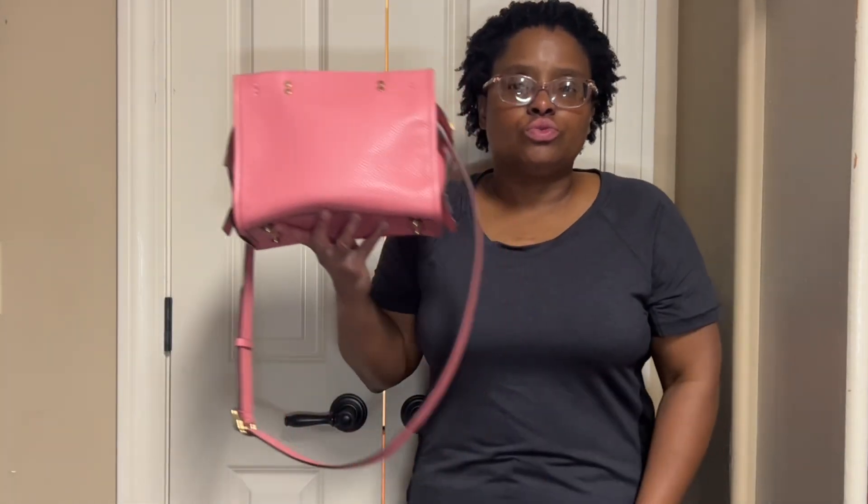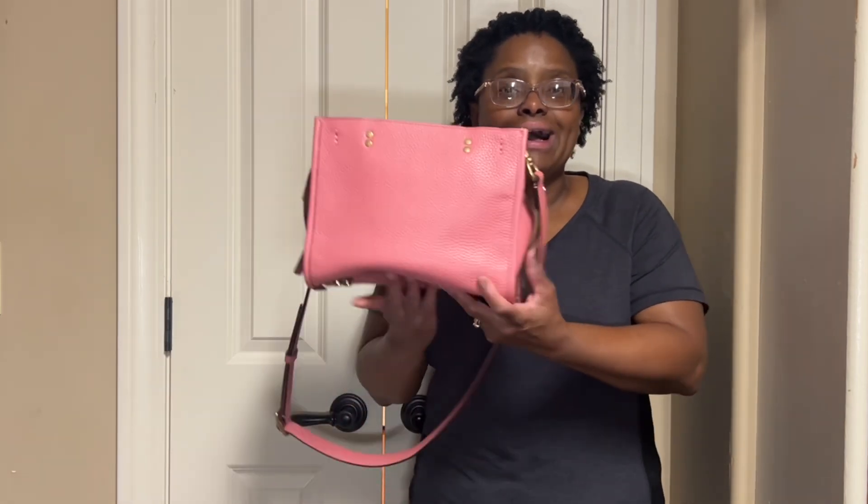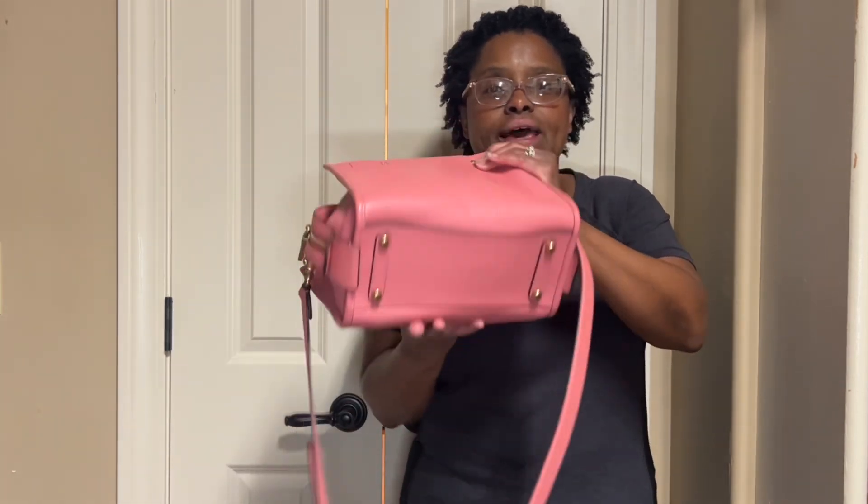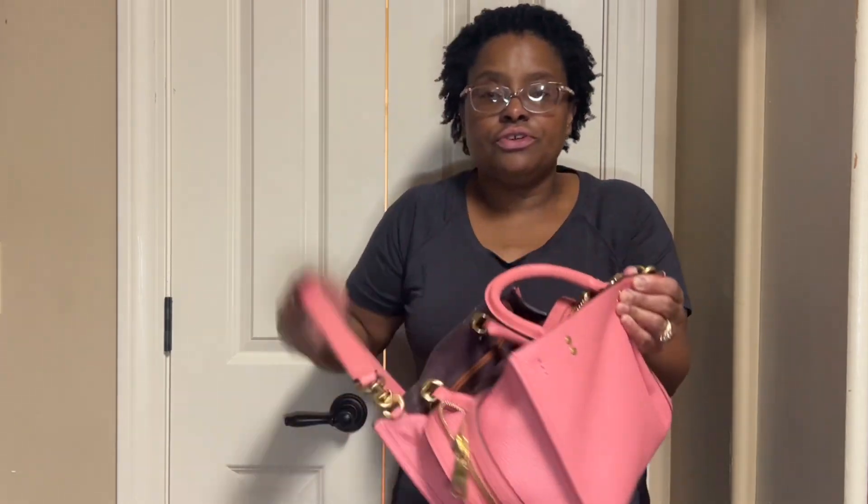Okay, you guys, let's get into it. But before we get into the video, I would like to first show you my handbag of the week. This is the Coach Roll 25 — it is the bag that I'm currently carrying right now. Actually, I'm getting ready to switch out of this bag. Today is Sunday, so I normally switch out of my bags on a Saturday or a Sunday. It is in the color Taffy.